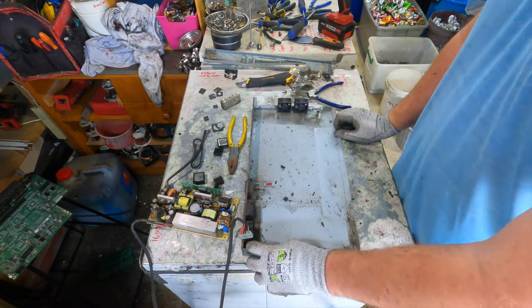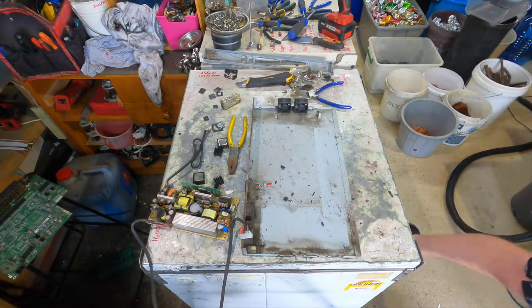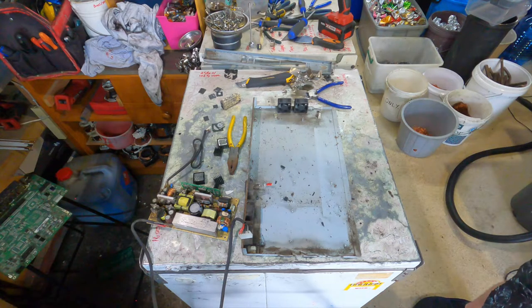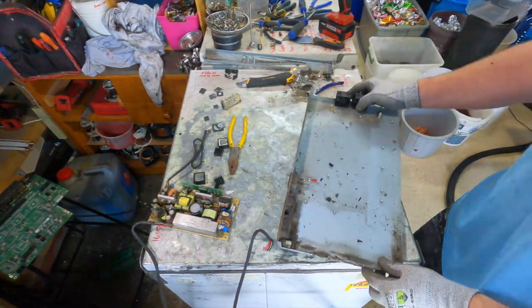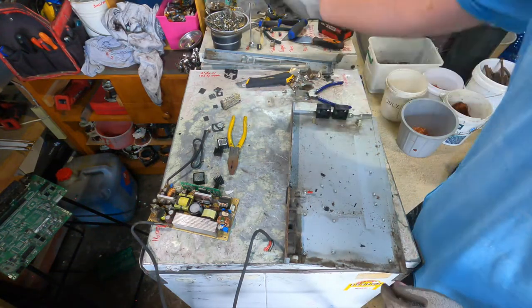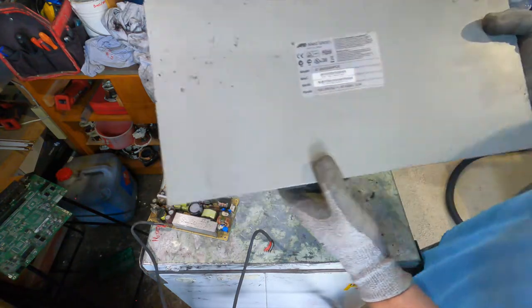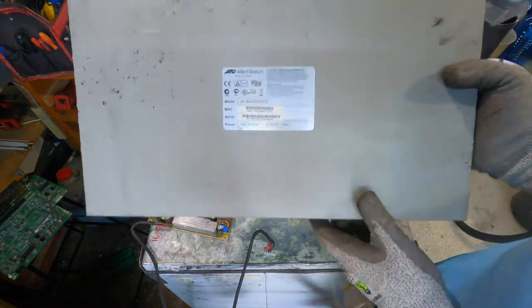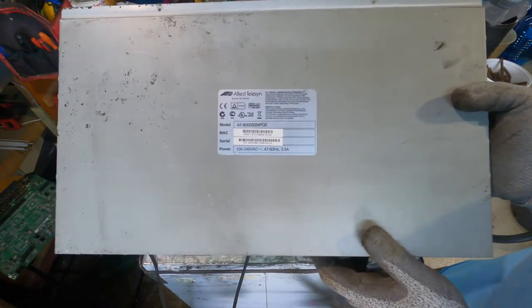But other than that, oh, last but not least, ready to go. So for those of you who are interested, that's the model there, an AT8000S/24POE.